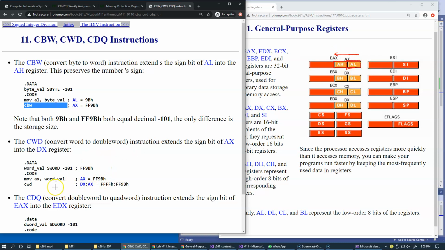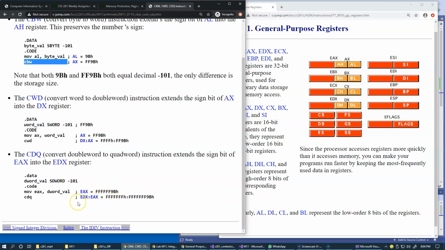Then the next example here is extending word to double word, which is 16-bit to 32-bit. The instruction extends the sign bit of AX into the DX register. So that's kind of a little weird when you're using 16-bit. But remember, this assembler has originated on a 16-bit platform and even had its roots in 8-bit chip architecture. So it shows its age in situations like this with these instructions. And so the quad word is extending EAX into the combination of EDX and EAX treated as a 64-bit value. So here clearly the sign bit is set because the value here is definitely negative. And so of course we just sign extend like that.